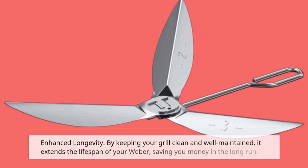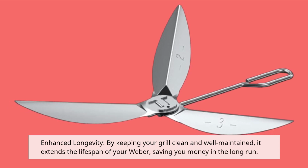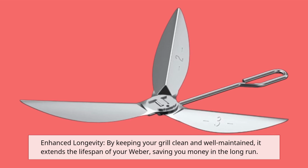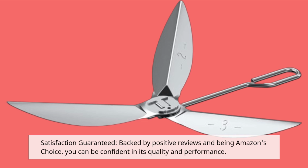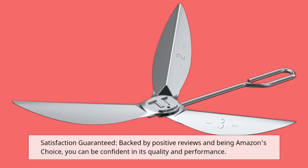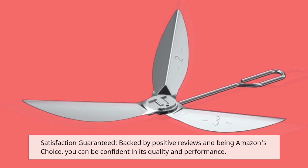Enhanced longevity. By keeping your grill clean and well-maintained, it extends the lifespan of your Weber, saving you money in the long run. Satisfaction guaranteed. Backed by positive reviews and being Amazon's choice, you can be confident in its quality and performance.